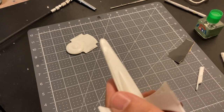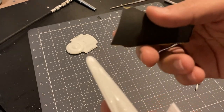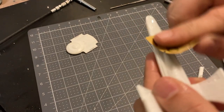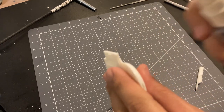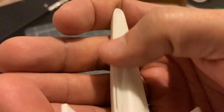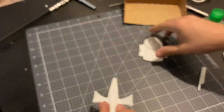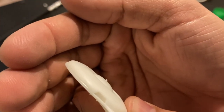Now that the glue's dry, we're just going to do a little bit of wet sanding over all the seams and parts where we glued, with some 600 grit wet dry sandpaper and some lightly wet plastic. So I'm still not really happy with the seam along here. So we are going to use a little bit of putty, probably right here and right here. On the saucer, I can still kind of see that seam, so I'll use a little bit of putty there as well.